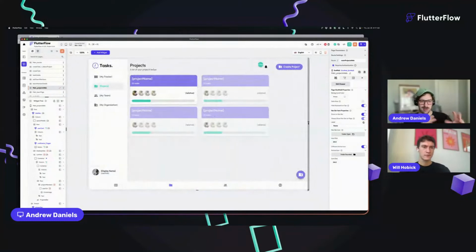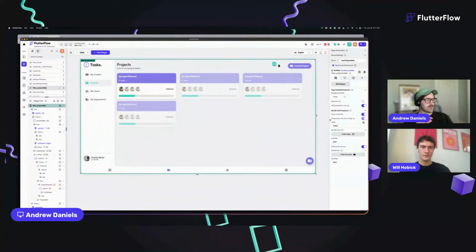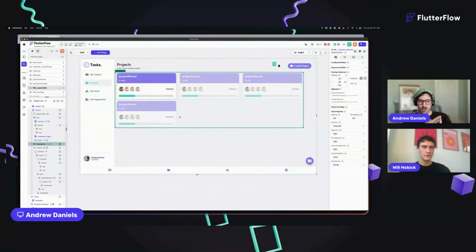Our current way that we create responsive designs is that our wrap widget doesn't really work in regards to creating complex grids, like you could in HTML, CSS, like Flex and stuff. Now, don't see that as a limit. It's an opportunity for us to grow. That's a great thing.